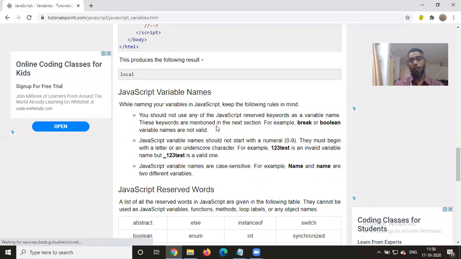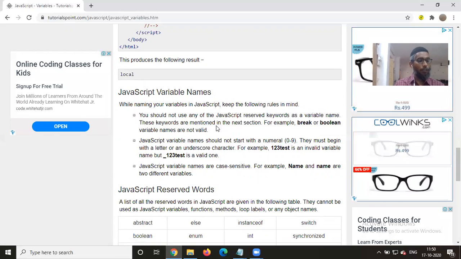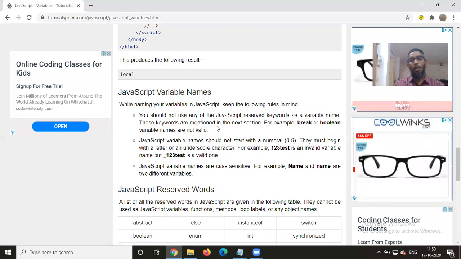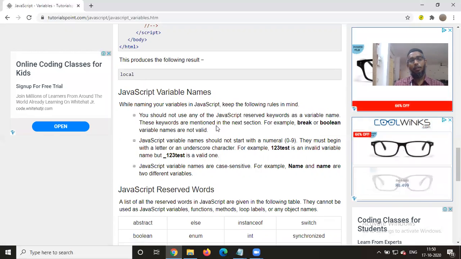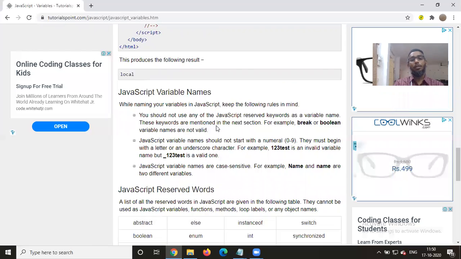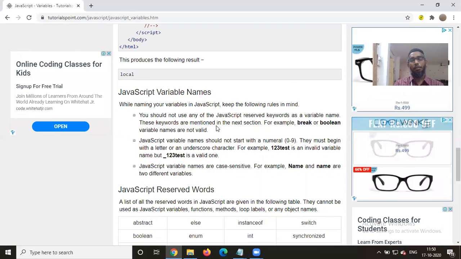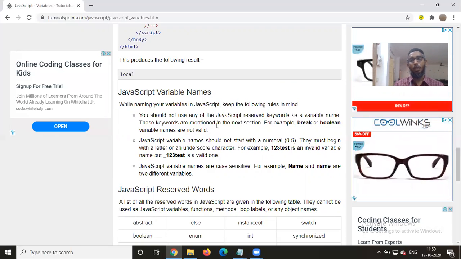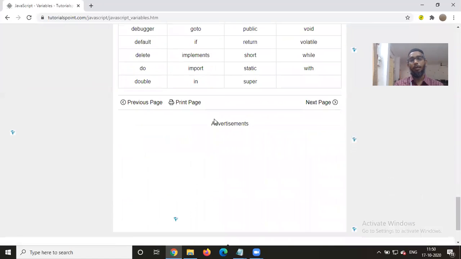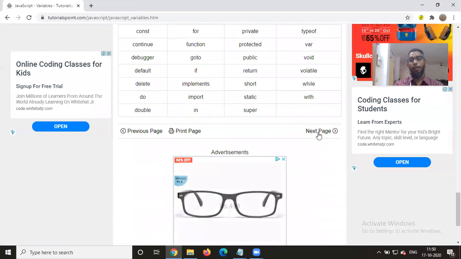So here is one small change from C. JavaScript variable names are case sensitive, meaning the same case should be used, and reserved words cannot be used as variable names. You have some reserved words which cannot be used for variable names.